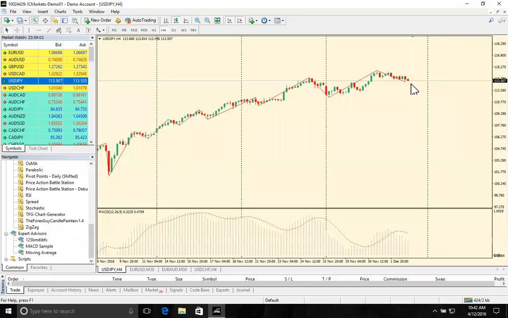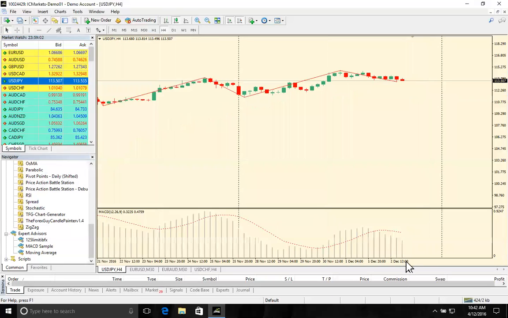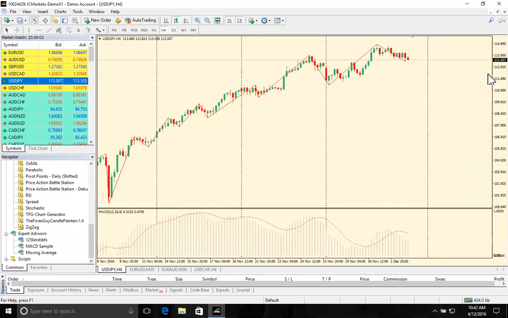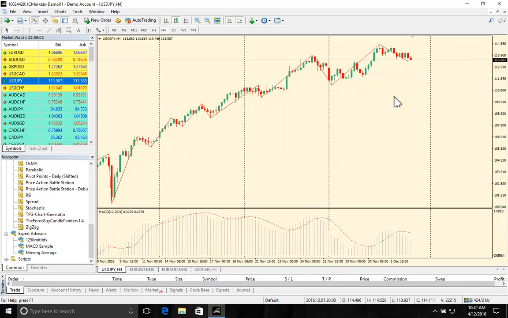Where is the selling pressure on this candle? Or buying pressure? What kind of pressure do you have? So you can see the price is trying to push up, but the buyers failed and the price actually came down. They open here, they close here. So the closing of the price was around this mark. It means that buyers were trying to push the price higher. They could not succeed.